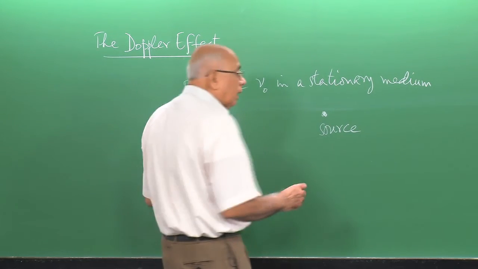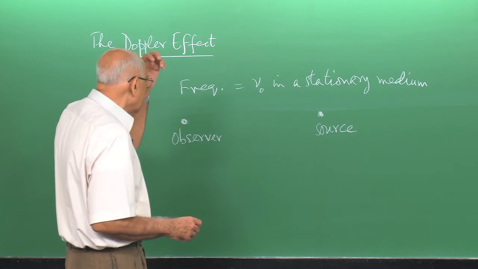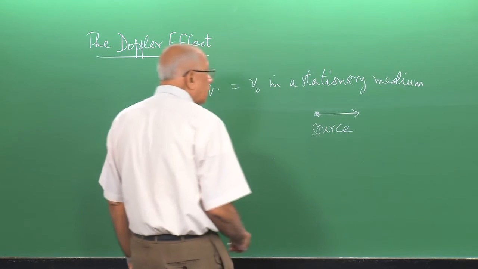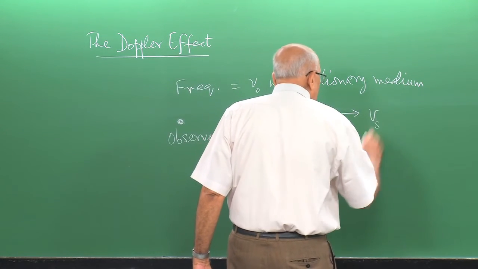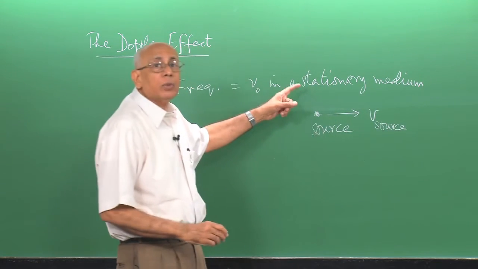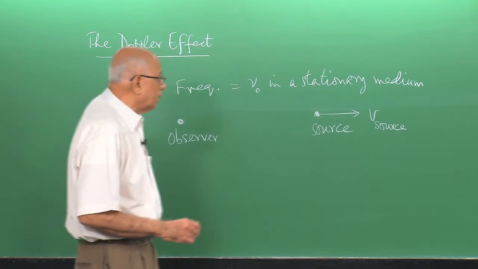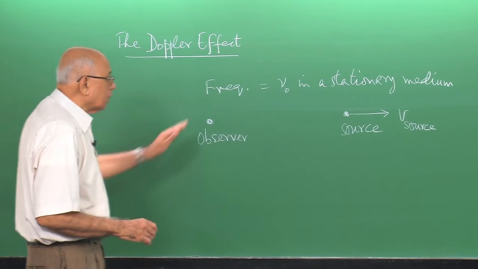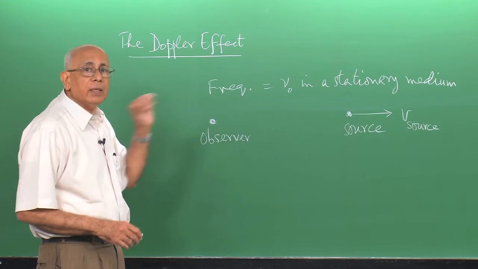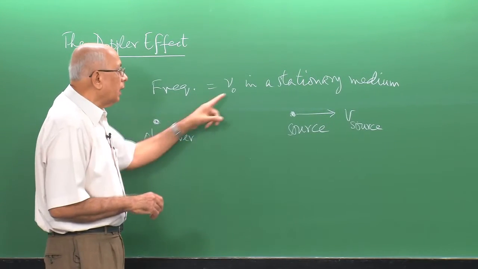Well, we need a convention here for the velocity of the source or the observer with respect to the other person. So let us suppose that the source moves out in this fashion, and let me call that V source with respect to the medium. So the source is starting to move with respect to the medium with a speed V source, and the observer is stationary. The question is, what is the observer going to see as the frequency of the waves emitted by the source, given that the true frequency, if you like, is nu naught?